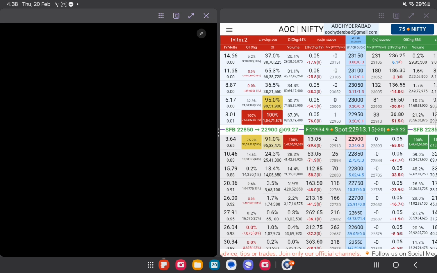This formula remains the same whether it is the option chain of Bank Nifty or Nifty, or even for stocks; we need the put call ratio. The formula is very simple to calculate.